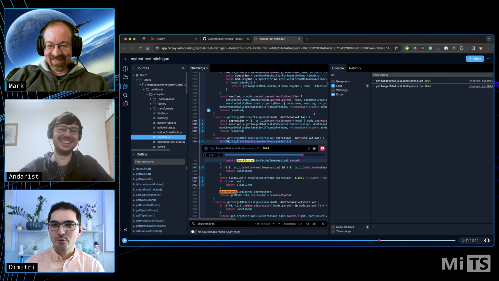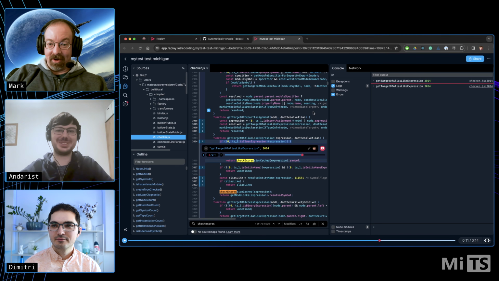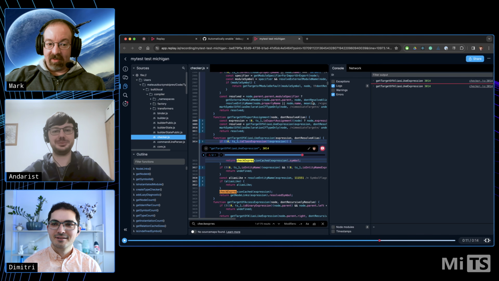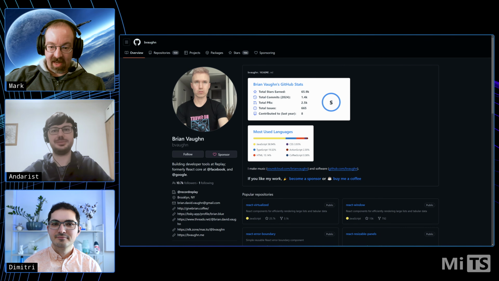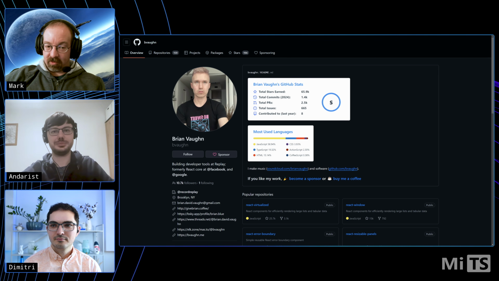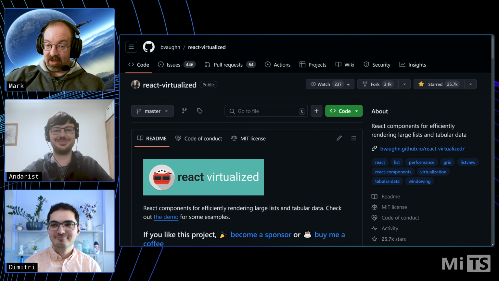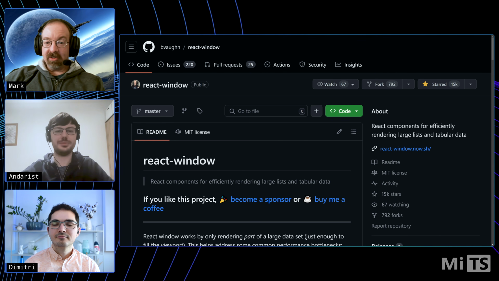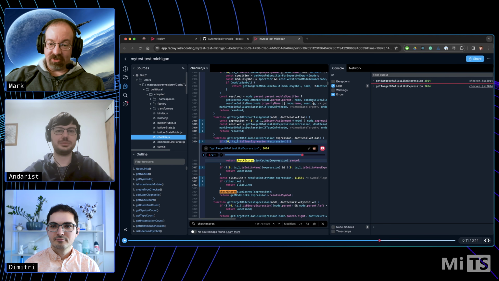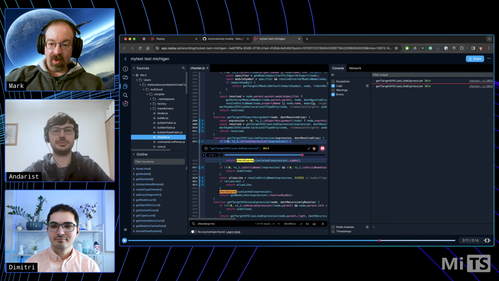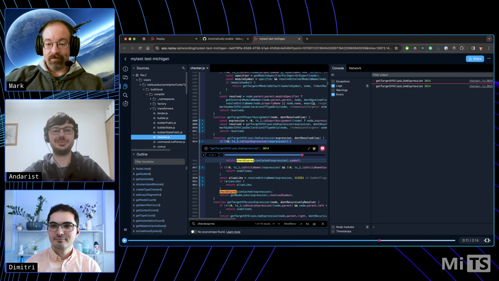Is it because of Monaco or CodeMirror or something? What is it using? Neither. We actually used to use CodeMirror because that's what Firefox DevTools had. One of my teammates is Brian Vaughn, who used to be part of the React core team, and he joined Replay right after I did. Brian is an expert on virtualized lists. He's written two different packages that are the standard for virtualized lists in React, including React Window. And what you're seeing here is just a very specialized virtualized list that downloads all the source code and shows you a chunk of the lines with the syntax highlighting.